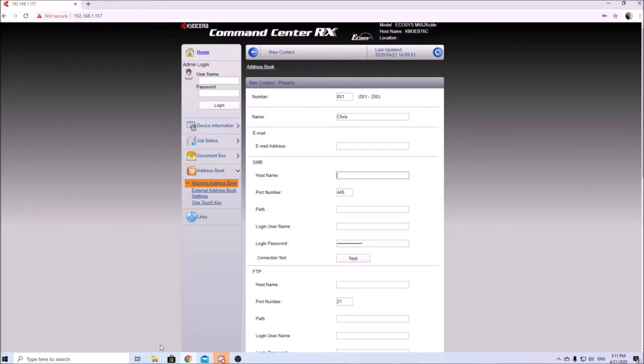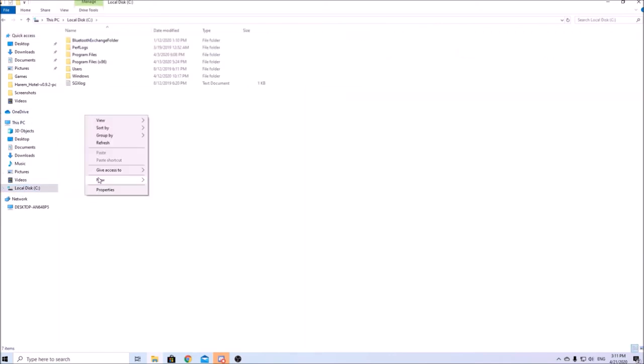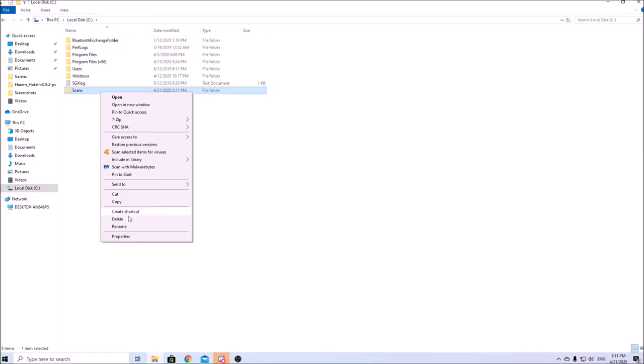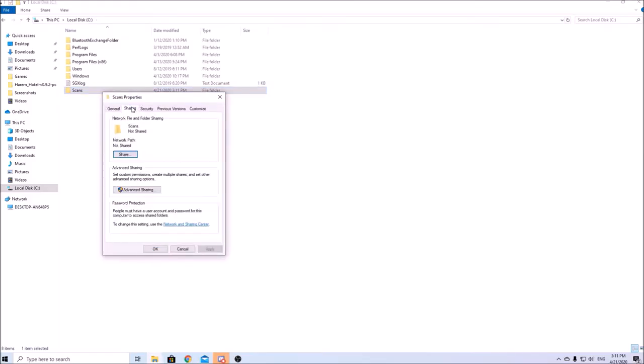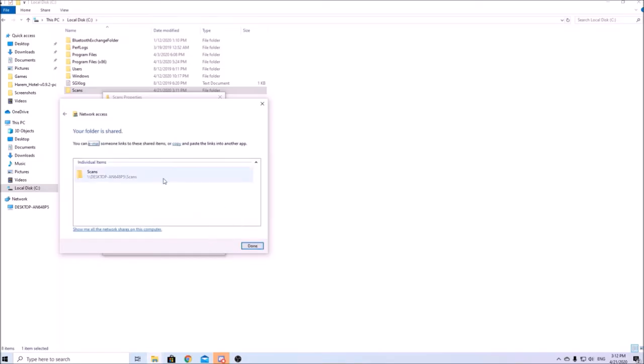And before we can do that, let's go to our File Explorer and to our local C drive. And here is where we're going to want to create our folder for scanning. Just to keep it simple, we'll name it Scans. And make sure you right-click on it after you do that. Go to Properties, Sharing, Share with Everyone. Add. Make sure once you add it, you click it to read and write so that everyone has full control of the folder. That way there is no issues. See, now our folder is shared.